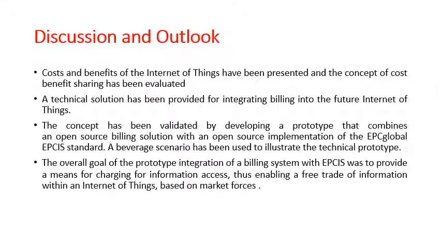So, discussion. So far the cost and benefit of IoT has been presented, and the concept of cost benefit sharing has been evaluated. The technical solution has been provided for integrating billing into the future IoT, such as the framework for JBilling with Fastrak, how we are going to integrate these components, and how the prototype has been developed. The concept has been validated by developing a prototype that combines the open source billing solution with the open source implementation of the EPCglobal EPCIS standard. The beverage scenario has been used here to illustrate the technical prototype.